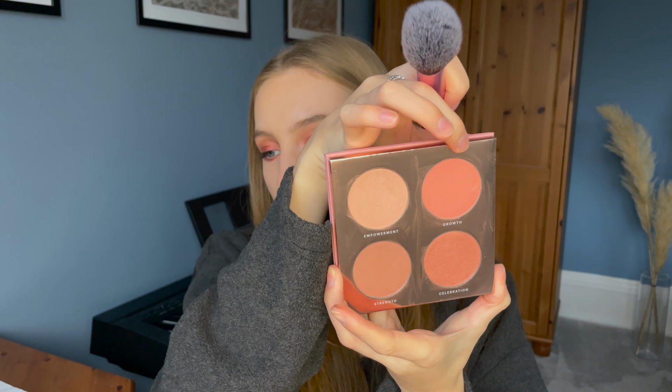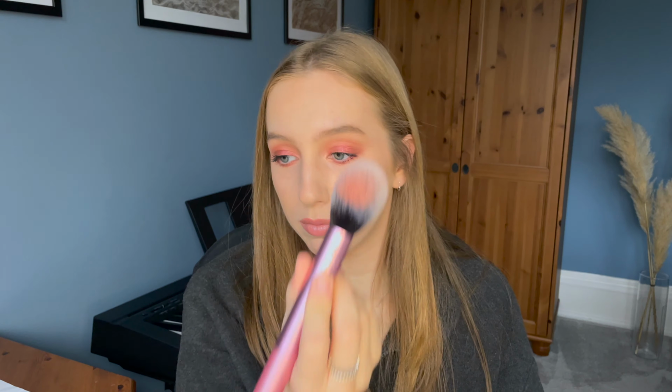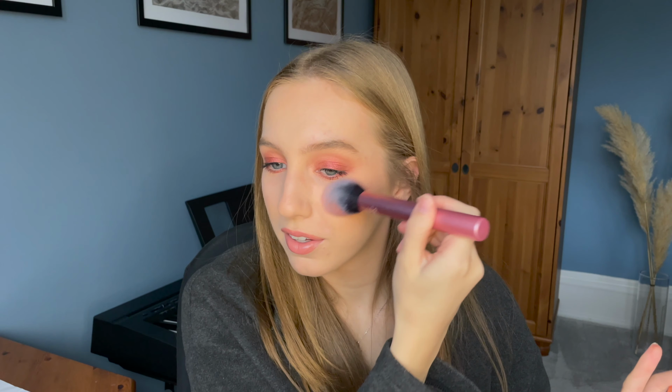I also want to talk about the Together We Shine face palette. Here she is. I'm going to try it on for you. I think first of all I'm going to take the blush. What one do I want? I might try out these two and I'll show you, because I'm going to take them on my Real Techniques blush brush. I'm going to take Growth first, which is this top one. Oh, very pigmented. Okay, I swirled my brush in it and I've tapped it off. Okay, may have tapped too much off.